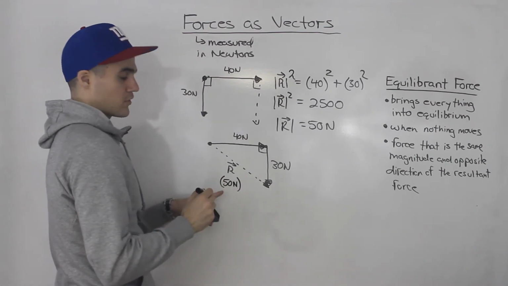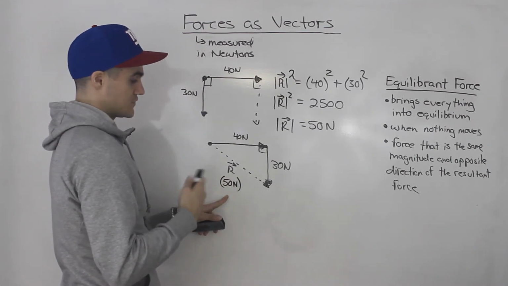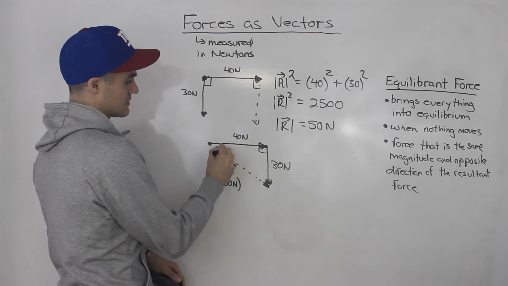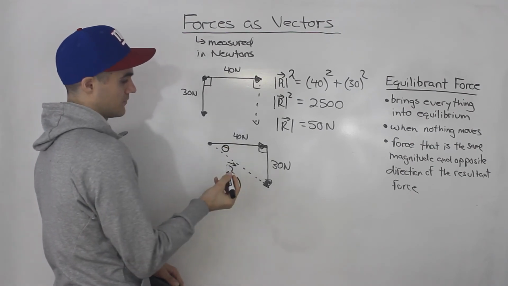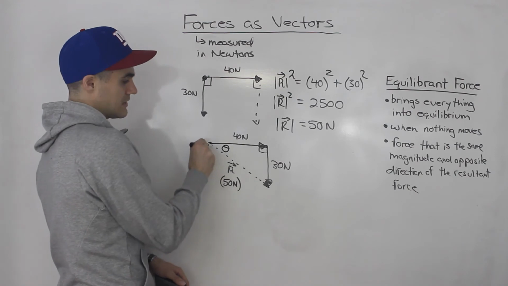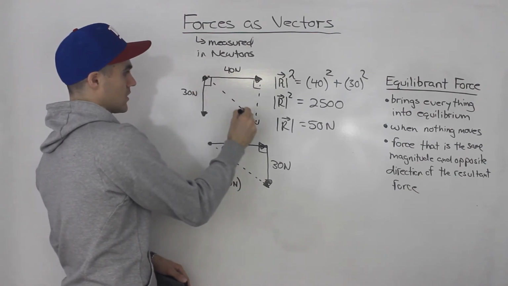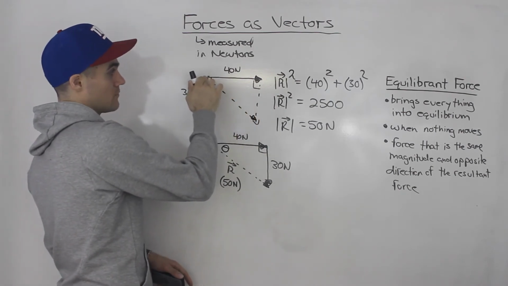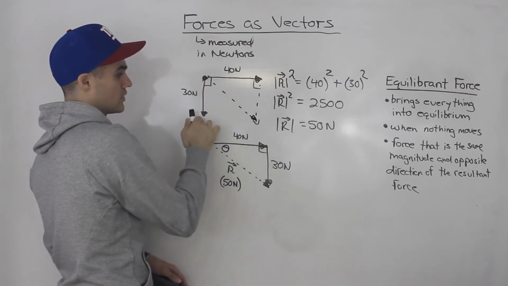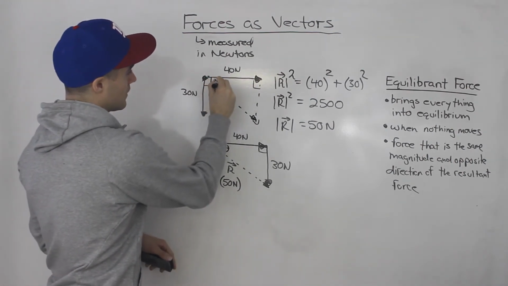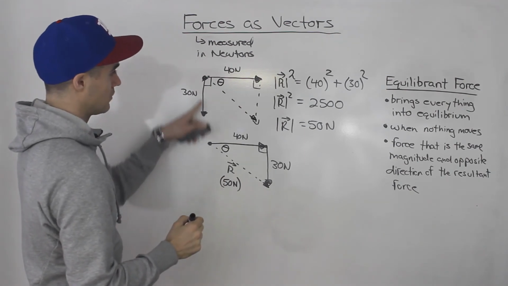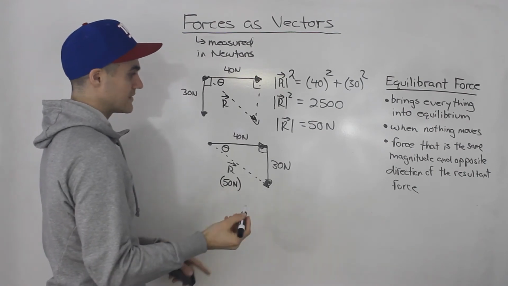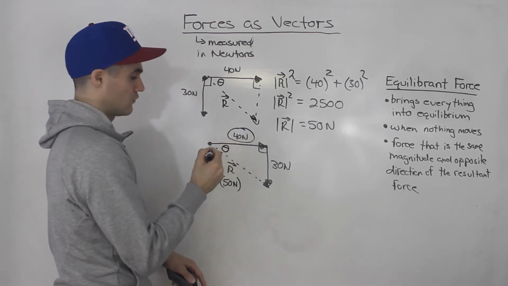Now, if you remember, vectors usually have two things. They have a magnitude, but they also have a direction. And in this case, there's going to be an angle here that we can solve for. So basically this resultant, which is going to go this way, it's going to go on an angle to or from the 40 Newton force and the 30 Newton force. So we could figure out first what this angle is going to be. What's the angle of this resultant force relative to the 40 Newton force?